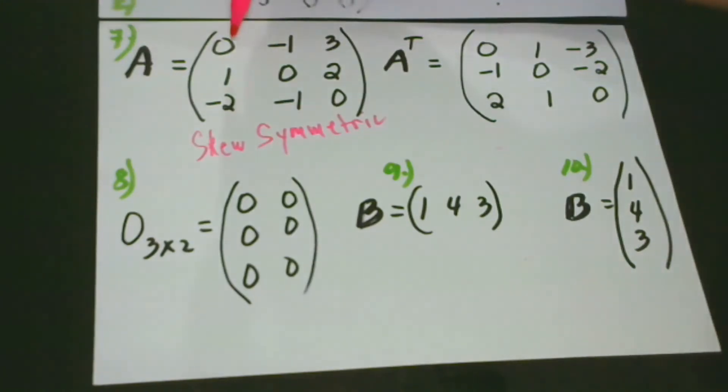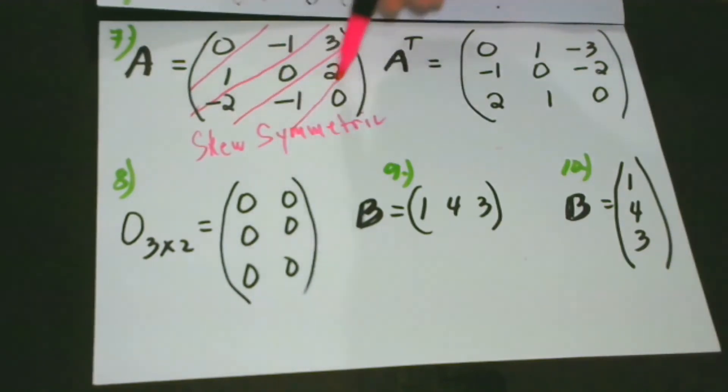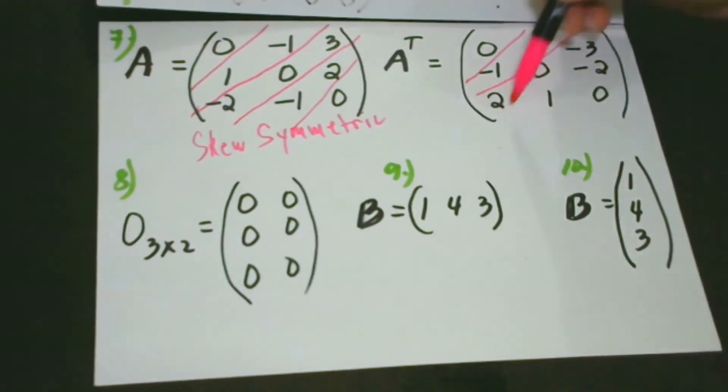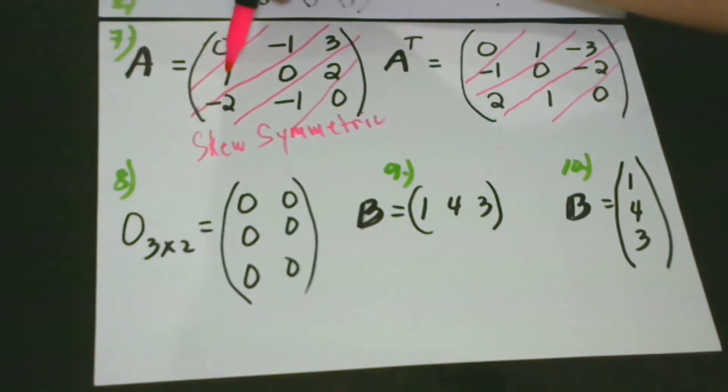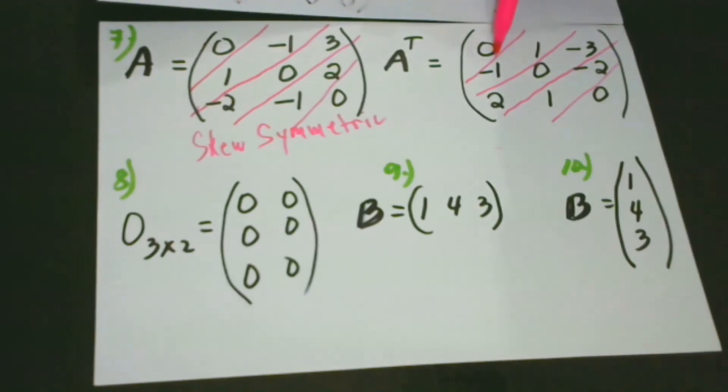Zero here is zero. Let's draw some lines so our eyes can really notice the transformation of the values. Notice, of course, zero, never mind zero. There's only one entry. Let's go to one and negative one. It used to be one here in the lower. Upper, it's negative one. In a transpose, it becomes negative one in the lower. Here in the upper, it becomes one. We just assign the negative sign to the lower to make it transpose.